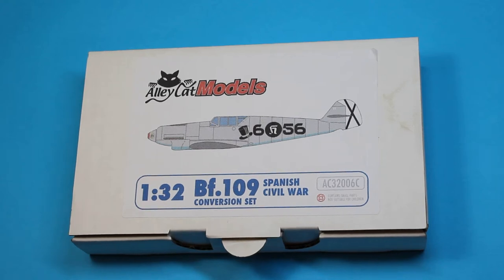Today we're going to have a look at something a little bit different. This is a conversion set for the Eduard Bf.109 E1 Messerschmitt, to convert it to a Spanish Civil War 109. Now the E1 was there, but also so were the variants from A running through to E3.